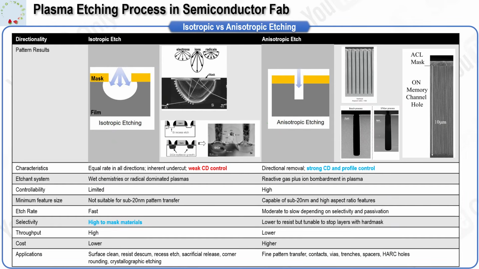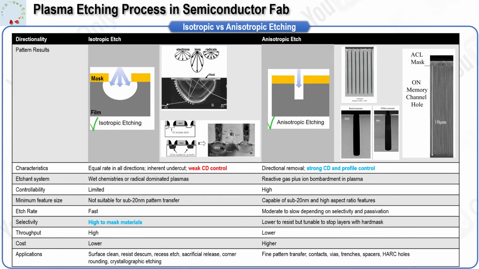This slide is about directionality, the reason plasma etching is used for advanced patterns. We will move from the big picture to specific outcomes and contrast isotropic and anisotropic behavior as we go. Isotropic etching removes material at nearly the same rate in every direction. The mask edge undercuts, corners round, and the opening widens as the etch goes down, so control of the printed width is weak. Anisotropic etching removes mainly downward. Sidewalls remain straight, the printed width is preserved, and the final depth and angle can be held tightly.